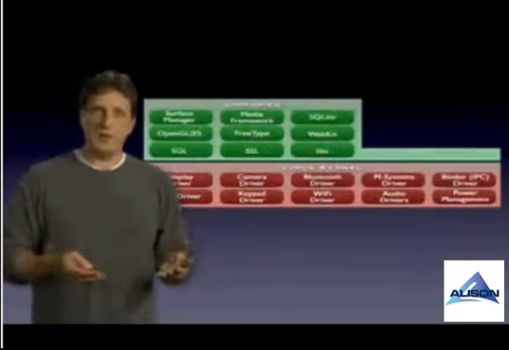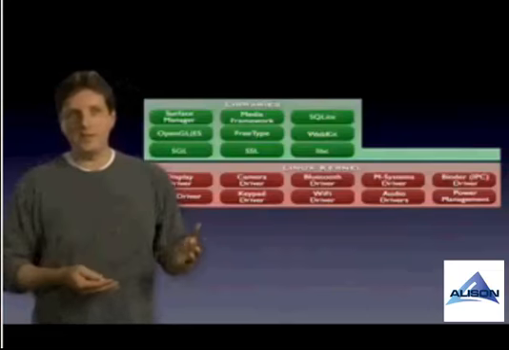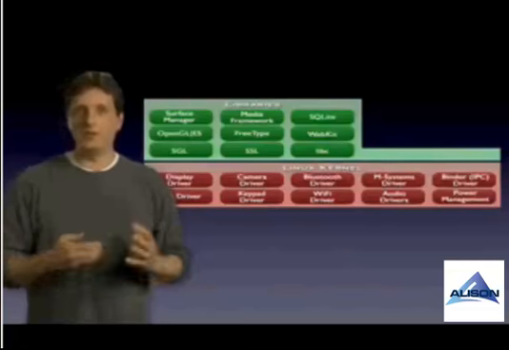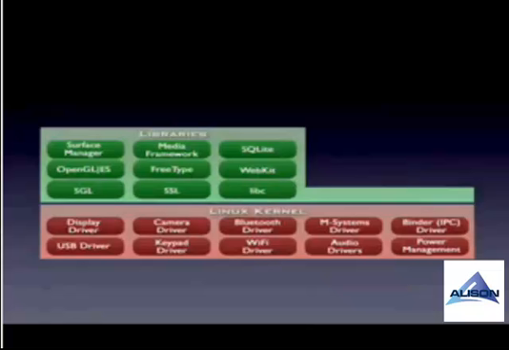Moving over, we have the media framework. The media framework was provided by PacketVideo, one of the members of the Open Handset Alliance, and that contains all of the codecs that make up the core of the media experience. So in there you'll find MPEG-4, H.264, MP3, AAC, all the audio and video codecs you need to build a rich media experience. We use FreeType to render our fonts. We have an implementation of SQLite. We use that as the core of most of our data storage.